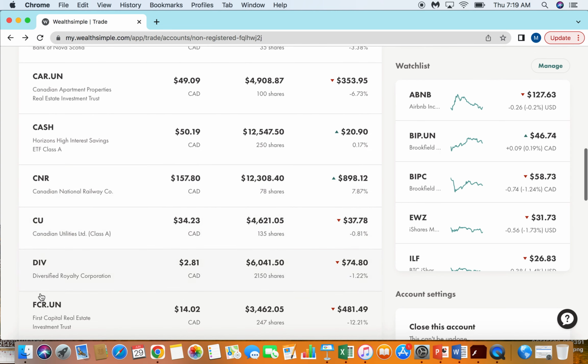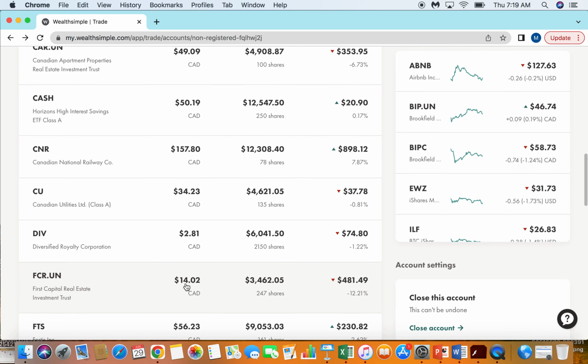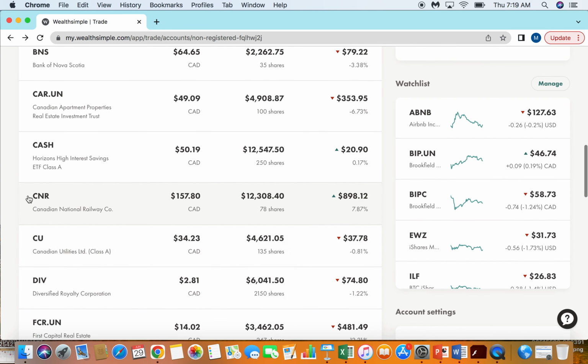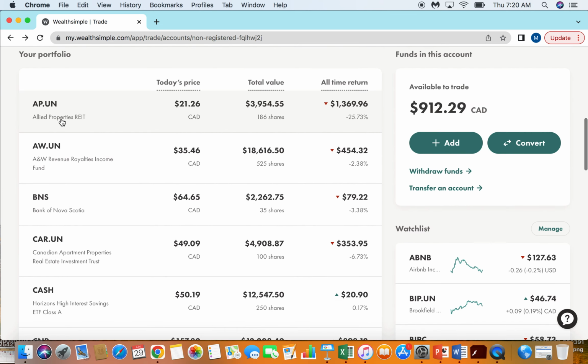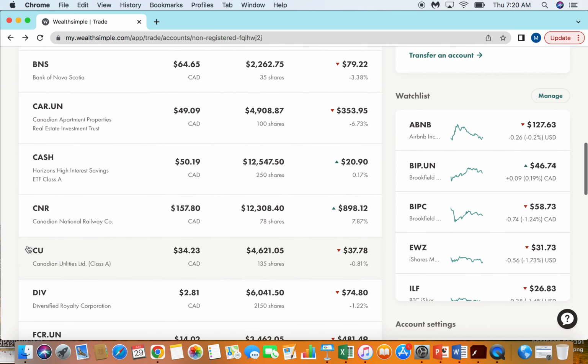Some of the retail REITs I think are a bit undervalued. RioCan, First Capital. So I'm not minding adding a tiny bit of shares here and there, but I want to be careful with how much retail exposure I have overall, given their exposure to things like interest rates. So I'm picking my spots, going with the most undervalued ones, nibbling on Allied, nibbling on Realty Income, which is another stock I recently added, but trying not to go too heavy into REITs overall.